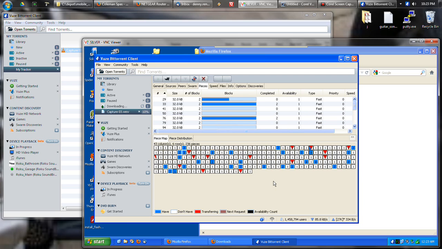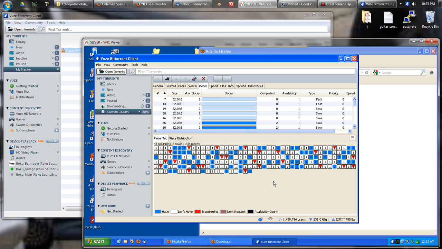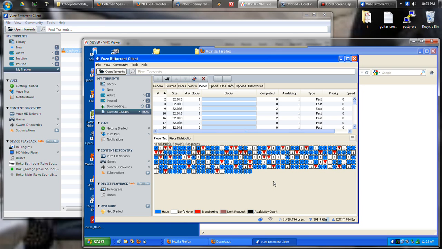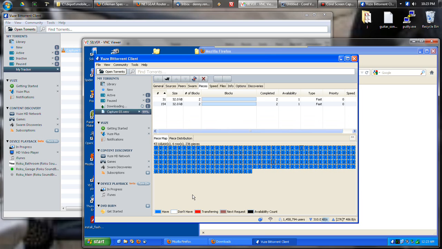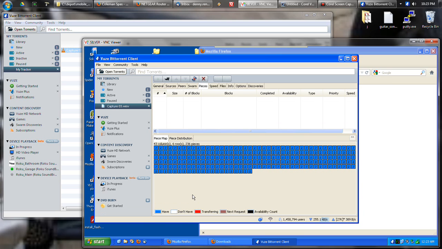There you go, it's made contact. It's downloading all the pieces of the file and then going to compile them back together into the video file that we were transferring. So that's pretty much all there is to it, from the server side to load the file and publish it, and then from a client on the remote computer to using a download link to the tracker and then downloading the file onto the remote computer.